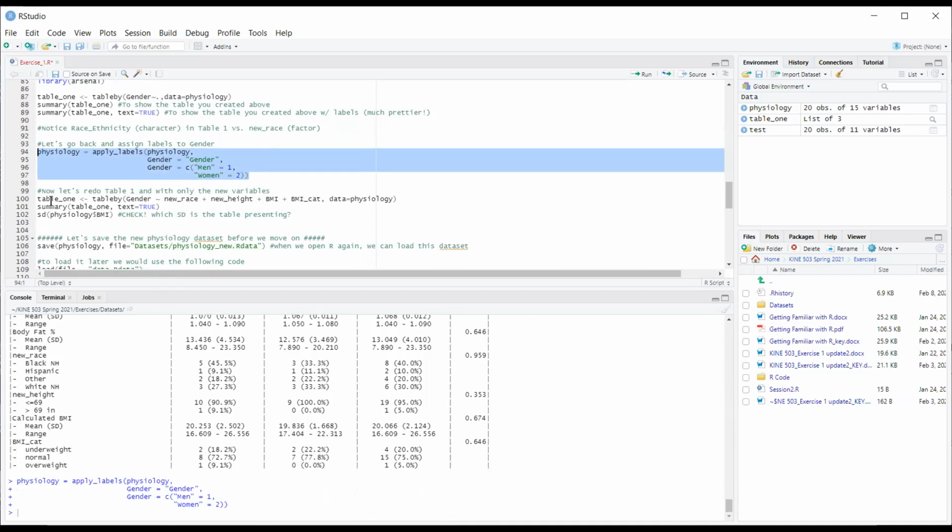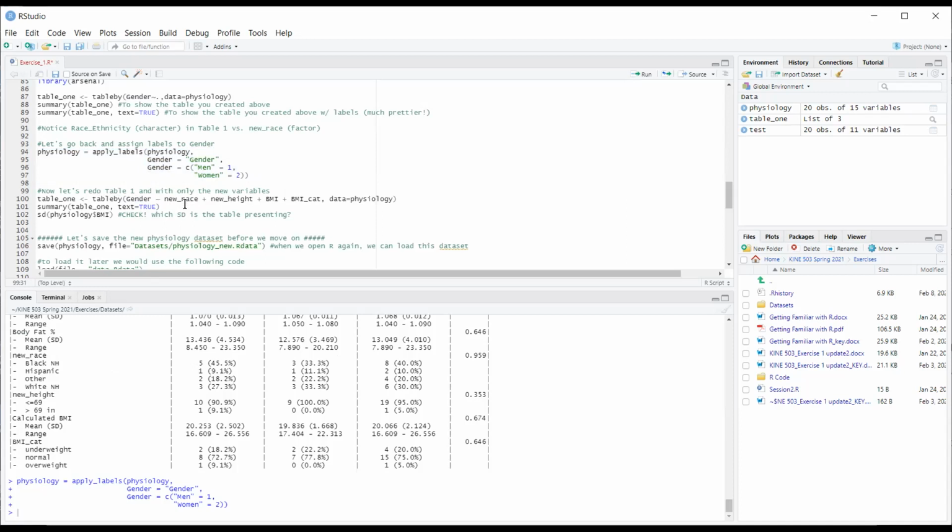So I'm calling it again table 1. Now, if I run this code, it's going to replace this line of code up here, the table by function. Again, that first variable is specifying which variable you want to stratify your table by. And then include this tilde to separate that stratification variable from the variables you want to include in your rows, on this left-hand side of the table. And so now I'm spelling it out for R.